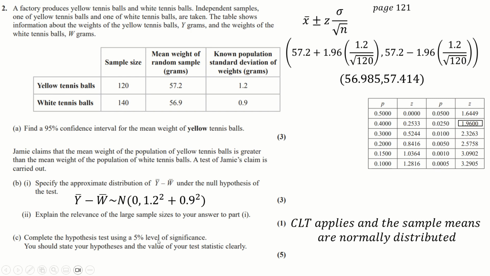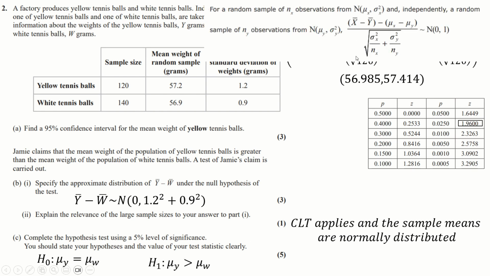And now it's actually asking us to carry out this hypothesis test. So obviously, we'll start with our H0 with the two means the same, and then H1 will be that this one is greater than this one, so this will be a one-tailed test, which will come in handy later. Look through the formula book. There's one particular page that has all the useful stuff on it for FS2, really. But this one here is what we're going to be using, because we're testing the difference between means. So it's this massive formula here. You recognize it as soon as you see it as being the right one to use, I think. So just go grab it.